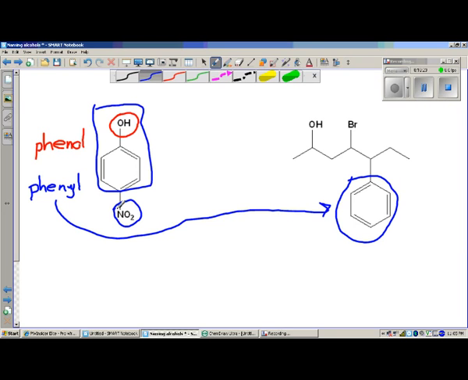Okay, so we'll get to the phenyl here in just a minute, but if you remember what the name of this group is, it's nitro, and if you remember the relationship of these two, these are para to each other, so therefore the full name of this will be para-nitrophenol.